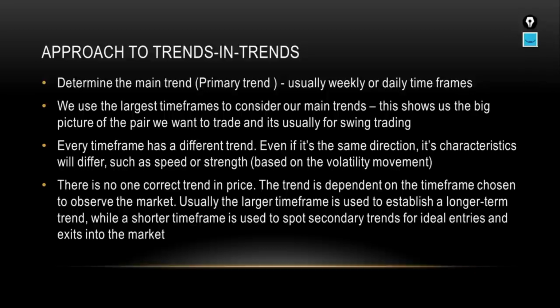There is no one correct trend in price. Trend is dependent on the time frame chosen to observe the market. Usually, the larger time frame is used to establish a longer term trend, while a shorter time frame is used to spot secondary trends for ideal entries and exits into the market. So basically what I mean, guys, exactly what I said before. You're gonna use your smaller time frames to know how to scalp, to know when to enter and when to exit the market for perfect analysis and perfect entries. All right, so now let's continue with the slides.